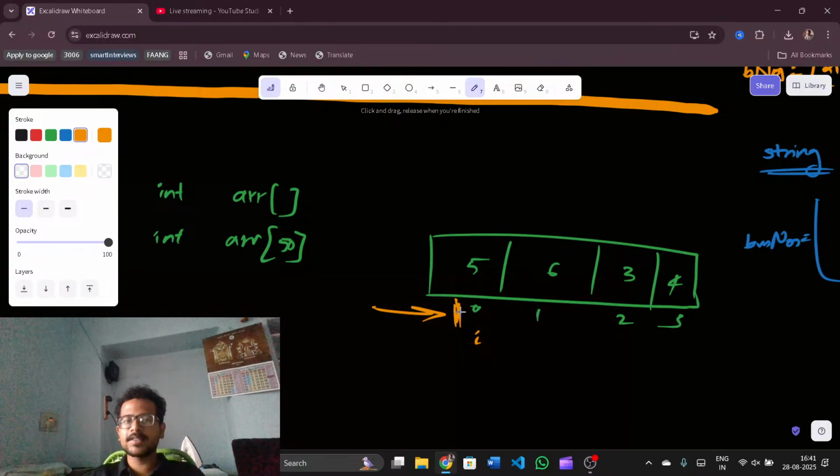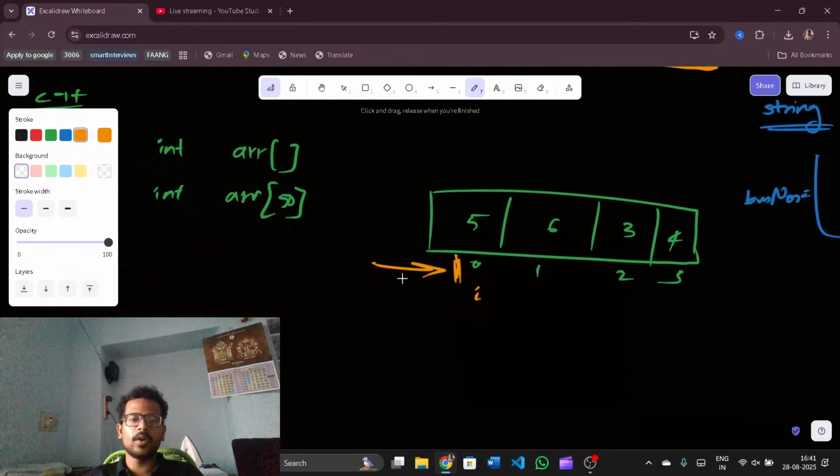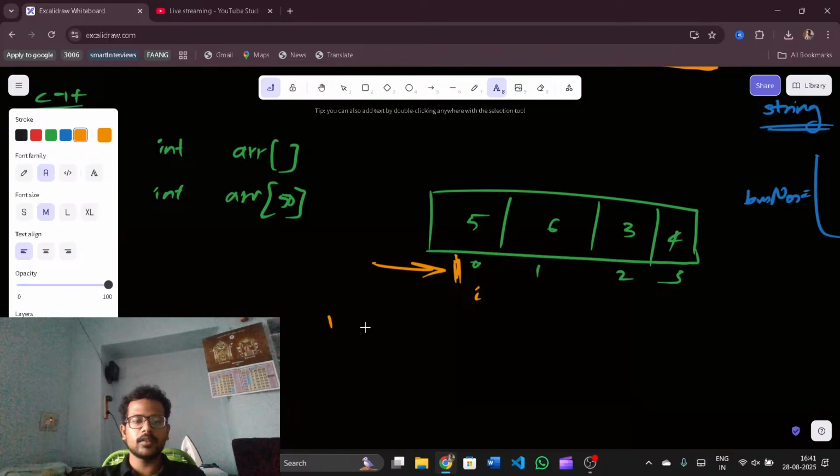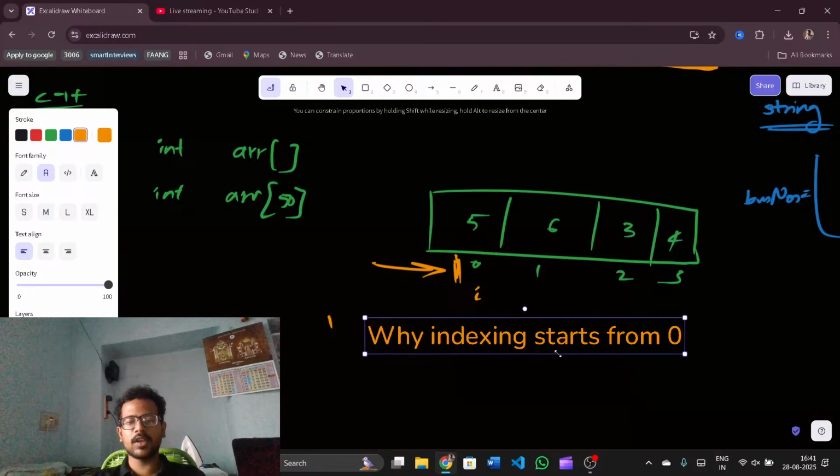Why are we starting our indexing with 0? Right, that's the question. Let me write it. So why does indexing start from 0? That's the question which we might get.